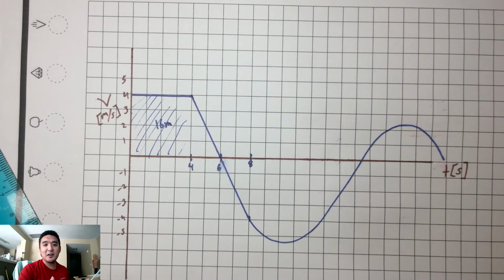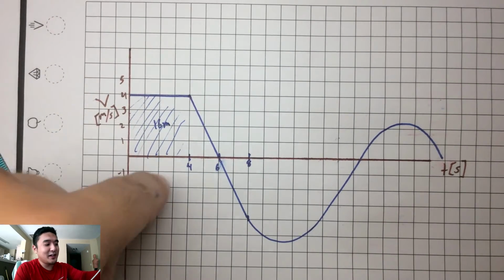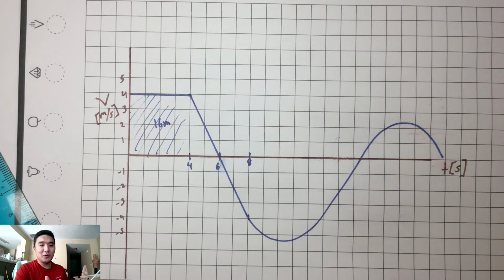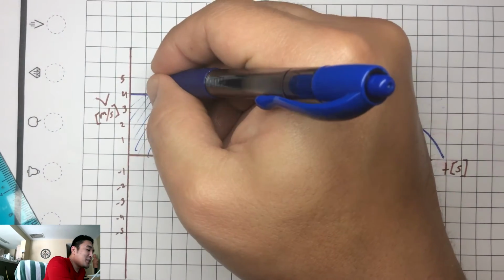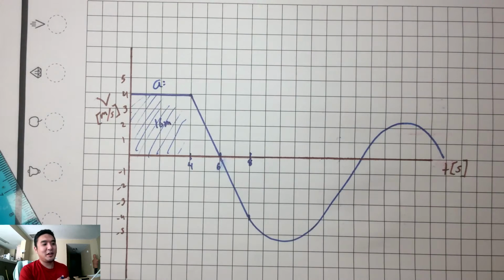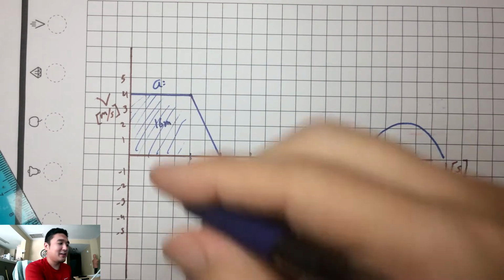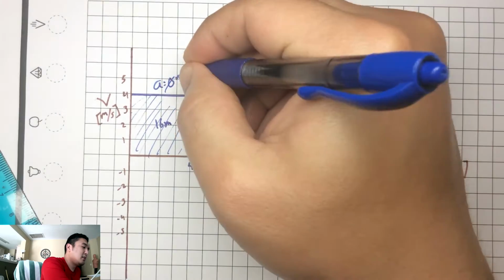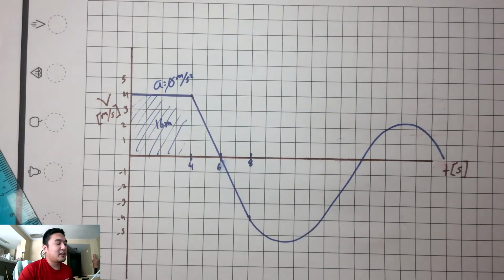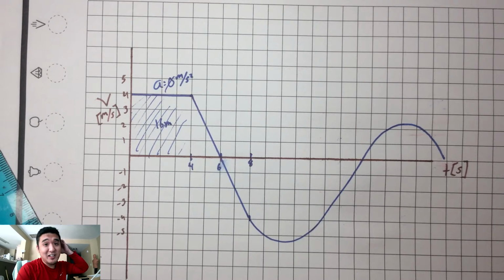All right, so you find the area of a rectangle or a square here. For the units, we have meters per second on this side, we have seconds on this side, and so we have the total units of meters per second times seconds. That's meters. Area gives you how far you went, the displacement for that section. The acceleration, which would be the ratio of the change in velocity over the change in time, well, that's nothing because it didn't change velocity. And that's pretty much all we can do for that first part. So slope there is 0 acceleration. This is a velocity time graph. Area there, it's 16. You went 16 meters forward.